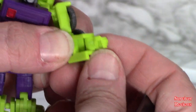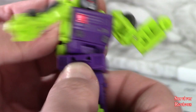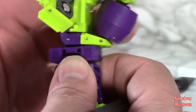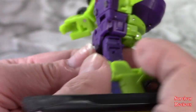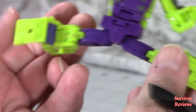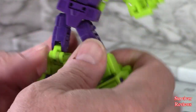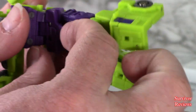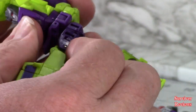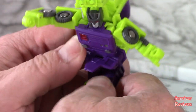And his are a solid piece, so you're not going to get any rotation with it. He goes all the way around. No problem. Let's see here. Yeah, you can almost get the full Chinese. It's awfully close. He has a hip skirt as well. Yeah, you'll be able to get the full American splits with no problem.